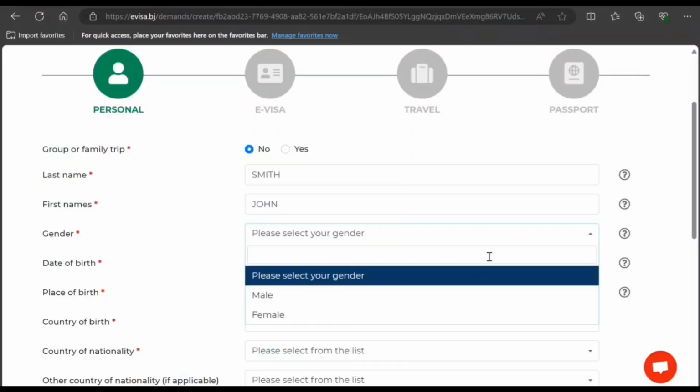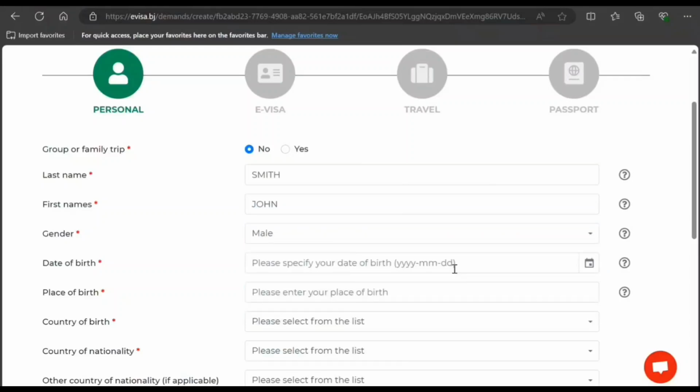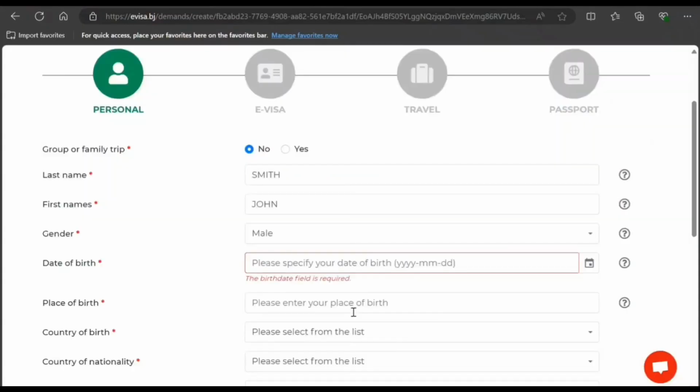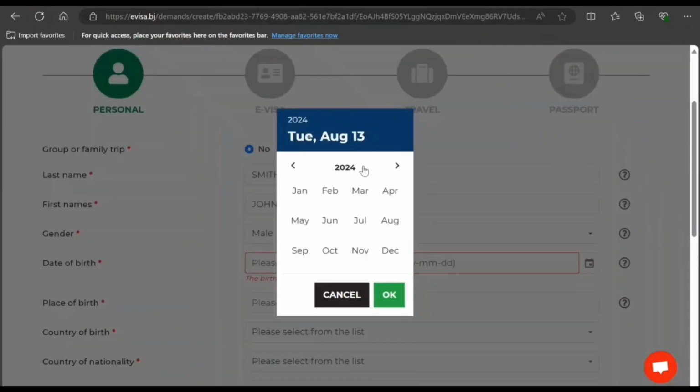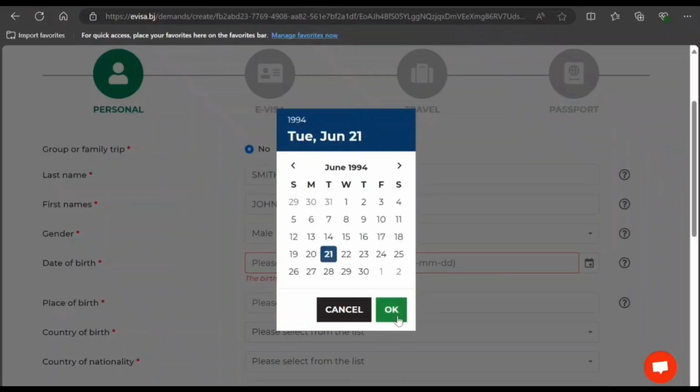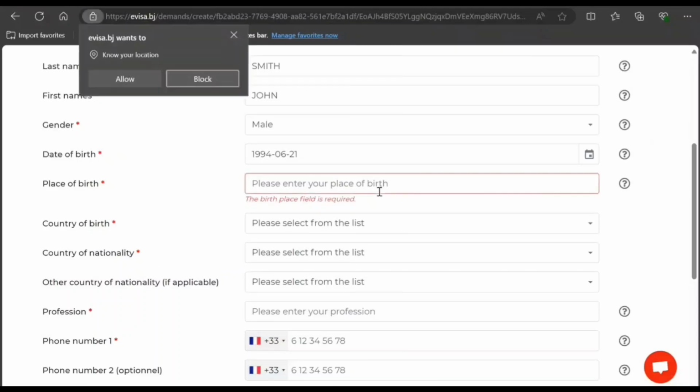Your gender, male, date of birth. Check your passport to do this. You have to select it from here. Yes, sample. Place of birth.